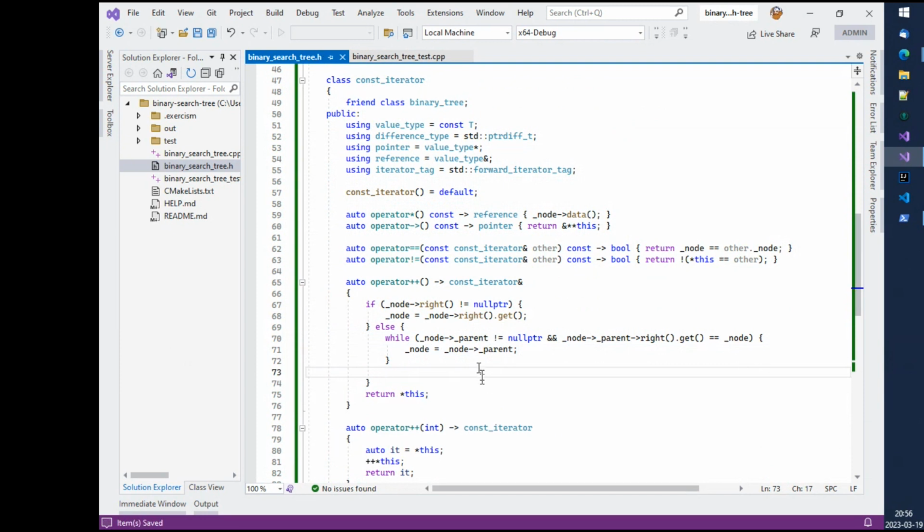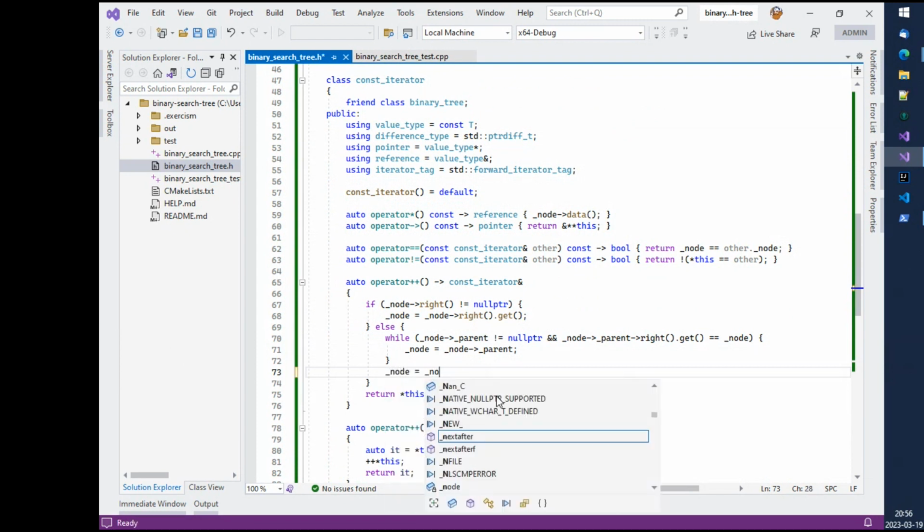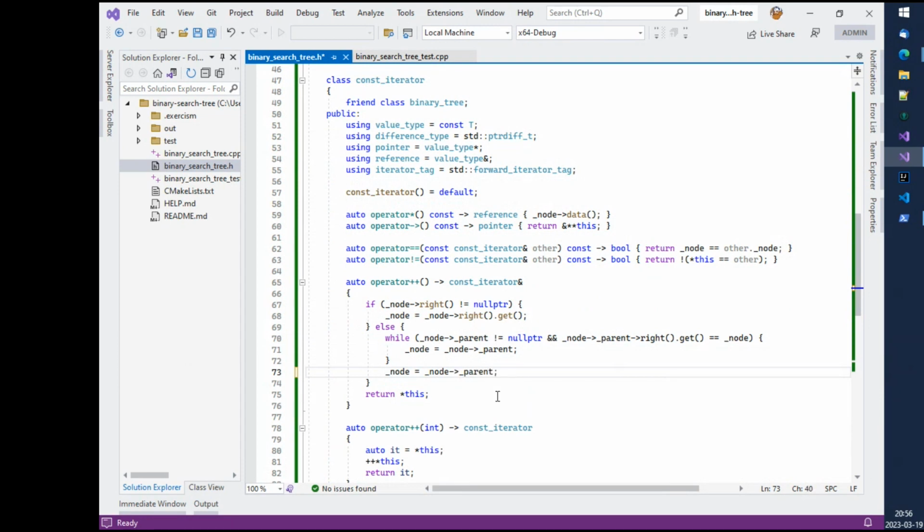And once we reach a point where this is no longer true, we've reached a point where we actually need to go up one parent and we've reached the node that we want. So this might feel non-trivial. My goal was not necessarily to describe exactly how you want to implement a binary tree. I just wanted to point out how to do it in C++. So I'm not going to spend too much time explaining why we're implementing it like that.